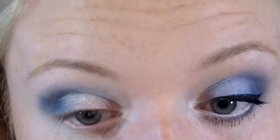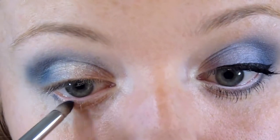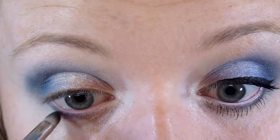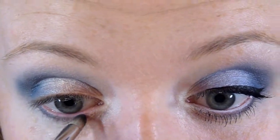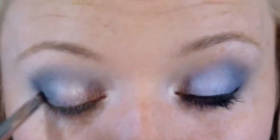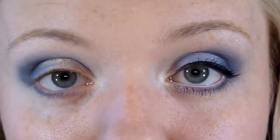I'm also going to stay with that Prussian shade. I'm just going to take it on a MAC 210 pencil brush. I'm just going to go underneath my eye, about 2/3 in, and then just join that up. Just blend out that harsh line.